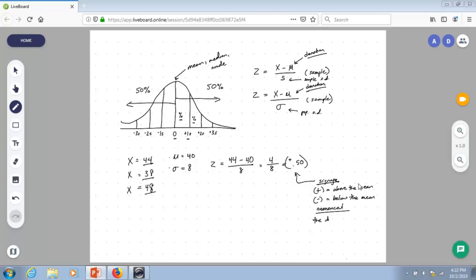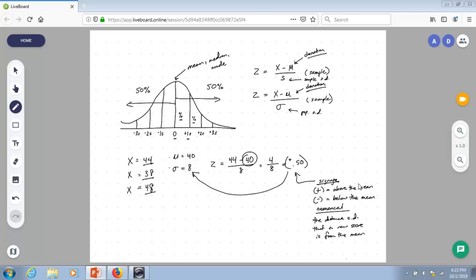Now, 0.50 standard deviations as it relates to this sample is 4. Why is it 4? It's 4 because the population standard deviation is 8. So if my z is 0.50 or half of a standard deviation unit and my population standard deviation is 8, then it makes sense that the raw score would be 4 points away. You can double check that again by coming over here and looking at your deviation formula, and you will see that the raw score is indeed just 4 points away from the population mean.